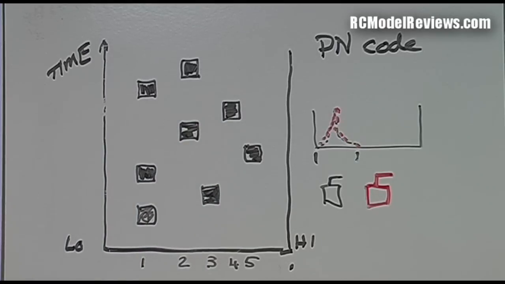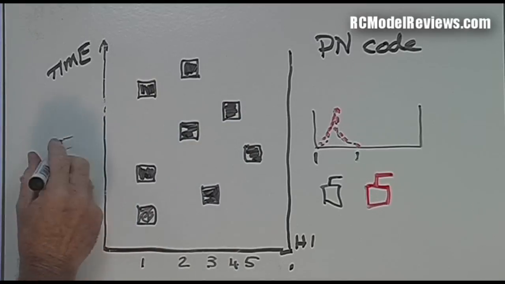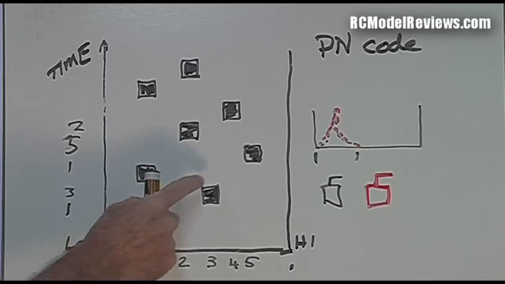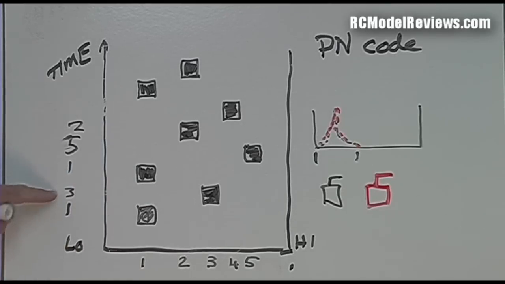So you can see that as time progresses the transmitter is jumping around all over the place within this spread portion here. So that is the way that we get spreading added to the basic signal. If we give each of these columns a number, we can end up with a PN code, a number code that represents how far the data is basically offset from this point here.